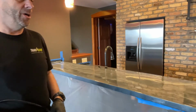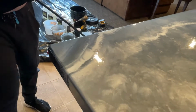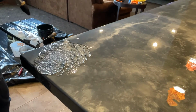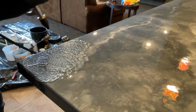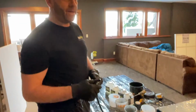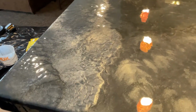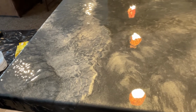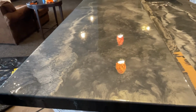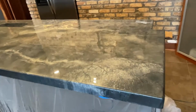So what I'm going to do is come over here and carefully try to blend out this little vein here that's not behaving the way I want. So here we go. The cool thing about this Trans4loor epoxy is it's going to heal right back up. So you thought, oh my gosh, you just destroyed that, but that is actually going to level itself out. You can see it right now. So now we've created a whole different look there. And when you do this, it'll actually bring some of the base layers back up and fold around each other. So I'll lightly go over most of this and just do a bit of that here and there just to get that final 3D look that we're after.